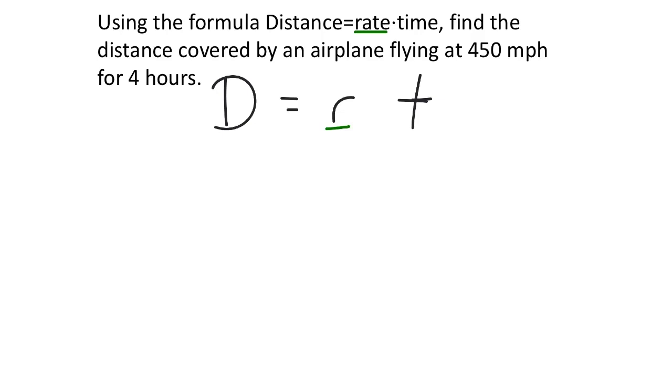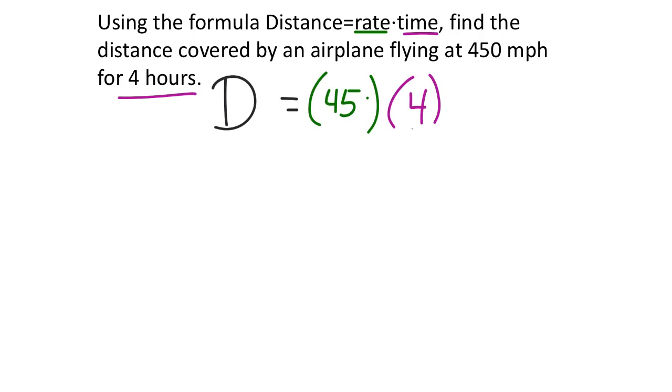Now a rate, even if we're not sure which of the values is the rate, you should be able to see that the time is going to be in hours in this case. So I can replace the T, time, with 4 hours, and that should tell us where the 450 goes. A rate is a comparison of two different quantities, which in this case is miles and hours. Miles per hour specifically. And we'll go over that in a later section of a different module. So the rate in this case is the speed of 450 miles per hour.